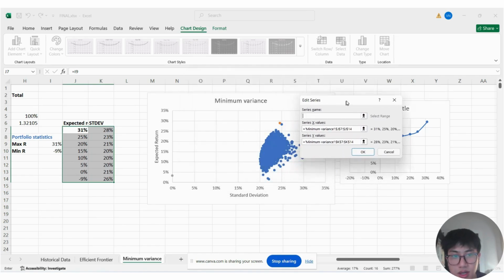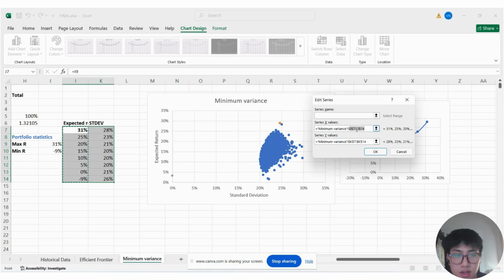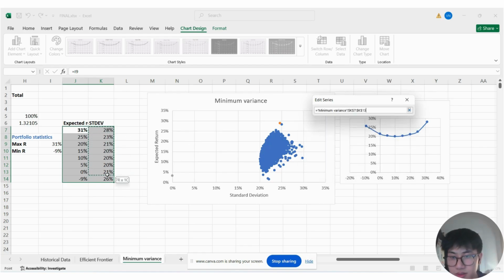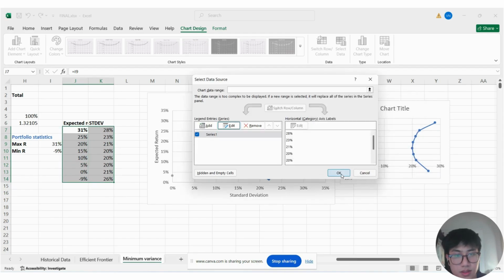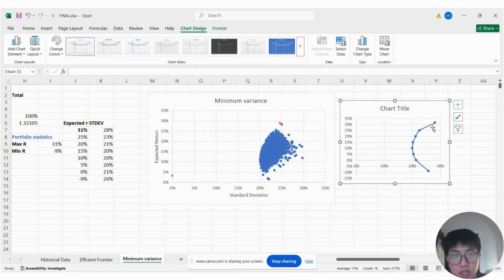As you can see, our x value is the standard deviation, but in this table, they took our expected return as the x value. Now we're going to change it. X value is the standard deviation, and this one is going to be the expected return. Okay, so this is how the minimum variance frontier looks like.